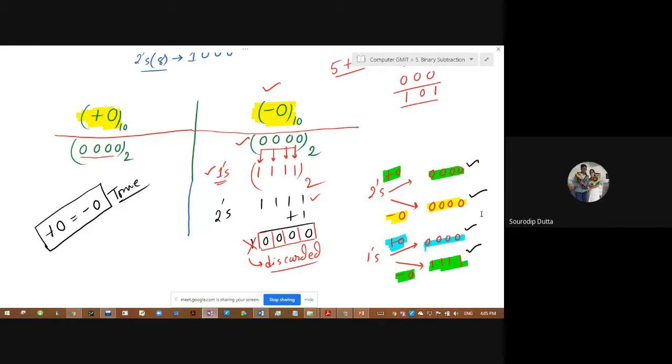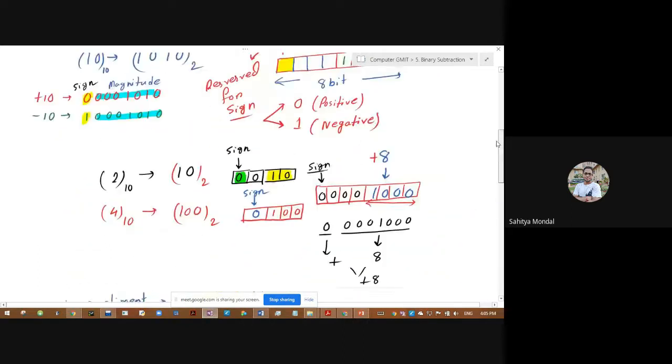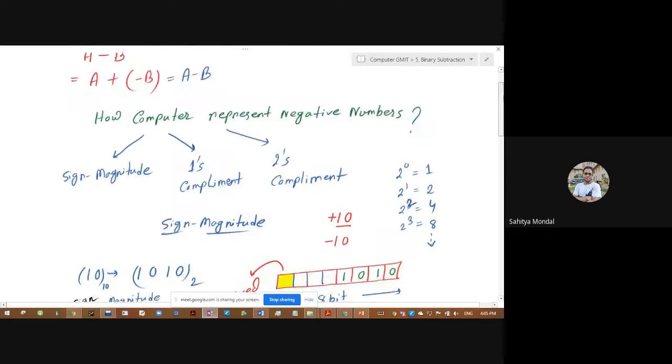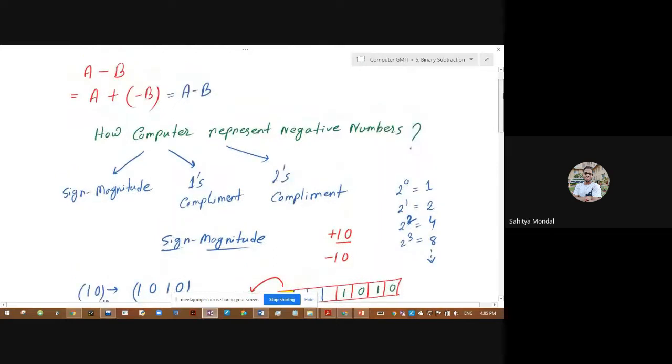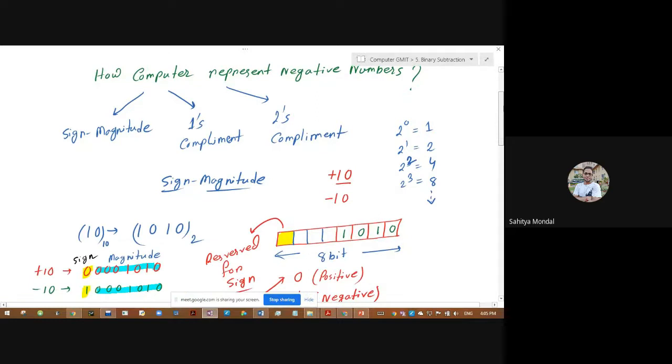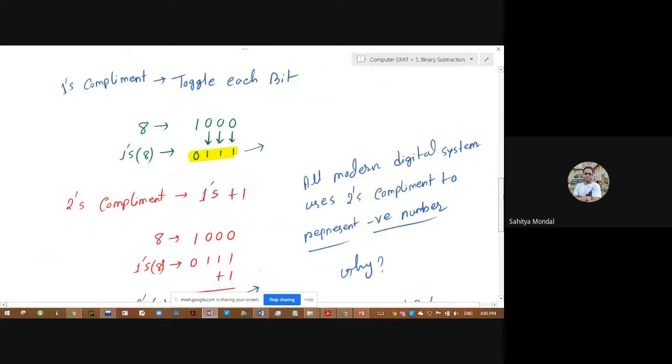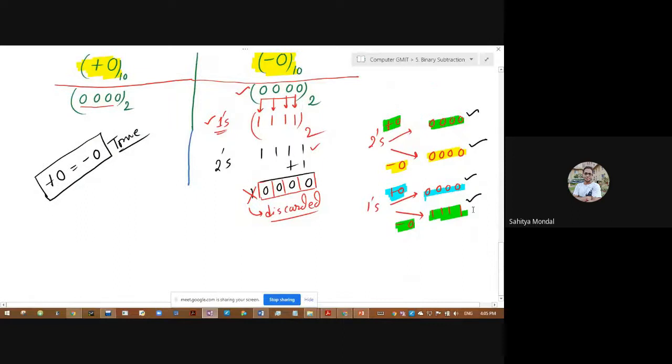Okay. Any doubt from any portion of the computer? Today I will sort out this one. And one thing, tomorrow when I start the binary subtraction using the two's complement methodology, never ask what is two's complement, because that has been sorted. I will only write the rules and perform some examples.